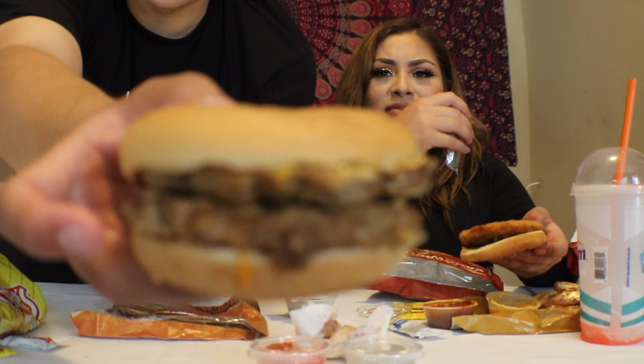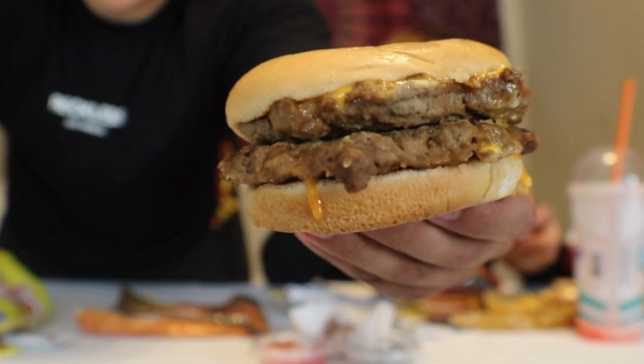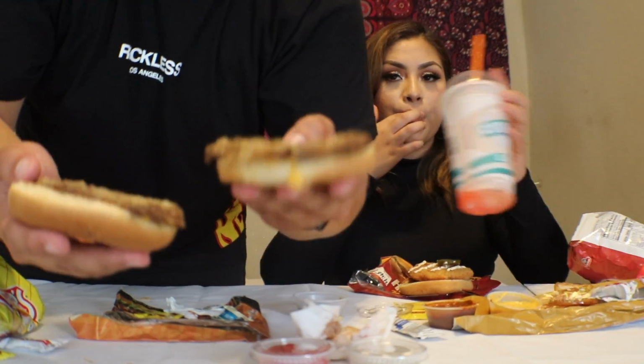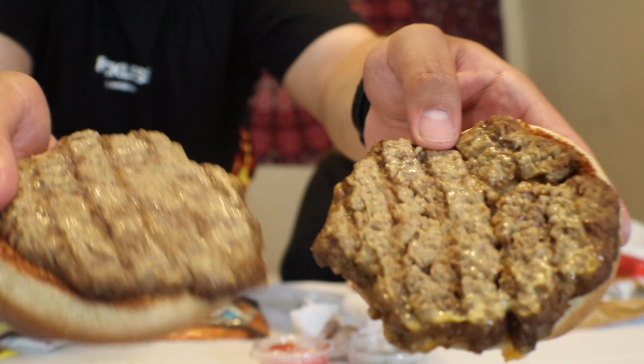Okay, let me take out this burger. I mean, this one kind of looks like a McDonald's, but the cheese is like... No, the burger itself. Like the patty? The patty. Look at that. Come on, focus. So, I mean, it's all right. It just looks really plain. All right, so look at the inside. It's a double cheeseburger. Literally, where the hell is the cheese at? What else? Is that it?